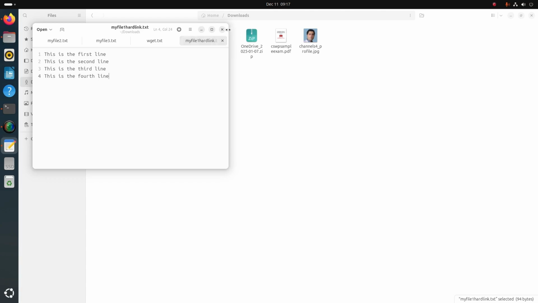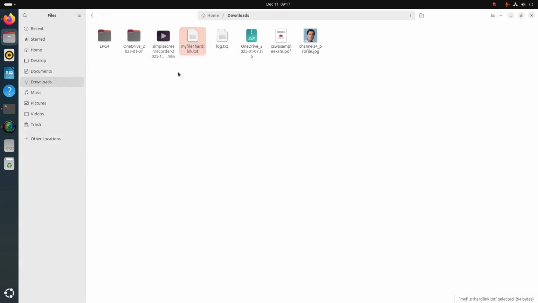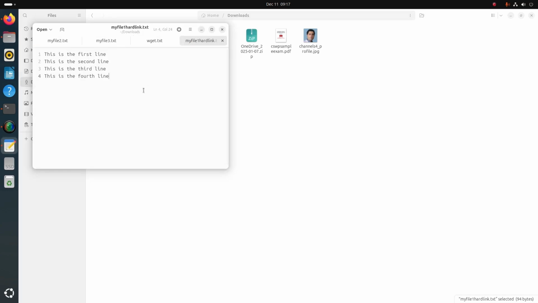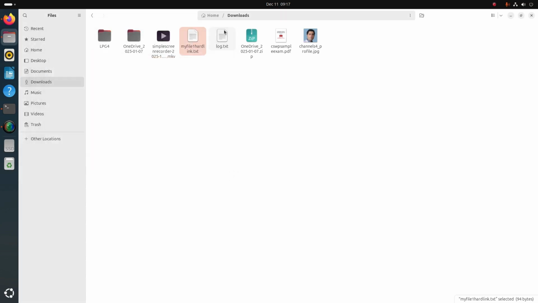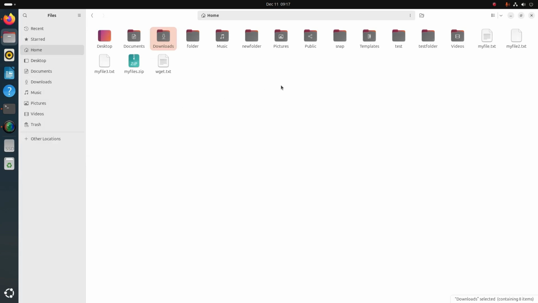So you see, this is really good when you have backups, when you have updates in the system, when you have several pieces of software that need to refer to the same content but in different locations, and you want to make sure that if one of these files is deleted, the other ones still exist and can be used. This is the power of the hard link. So you deleted the original, this one's still there, completely functional. Okay, so let's see if I can bring it back. There we go.